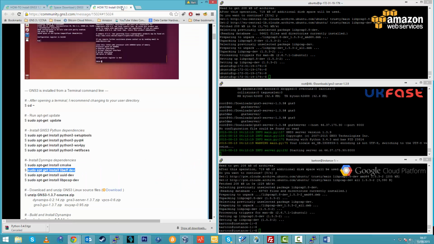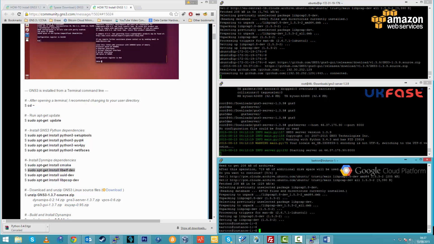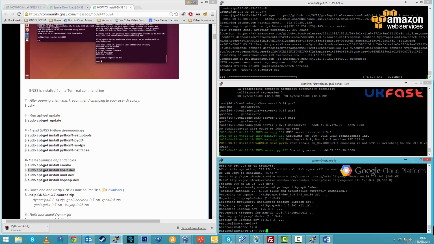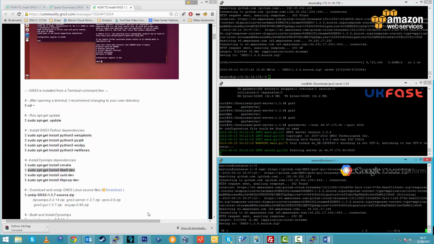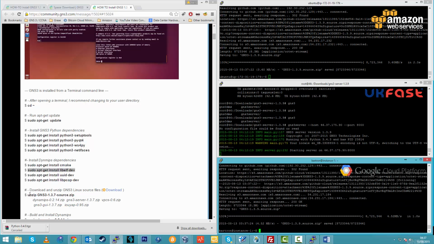Copy the link and wget. So we need unzip as well, so sudo apt-get install unzip. Copy.